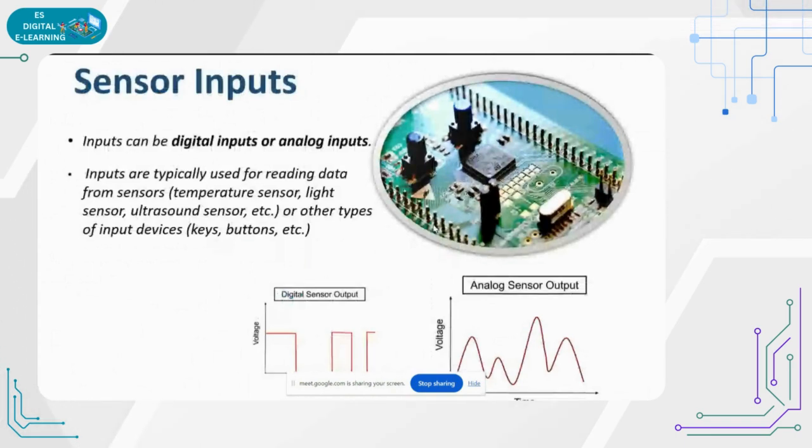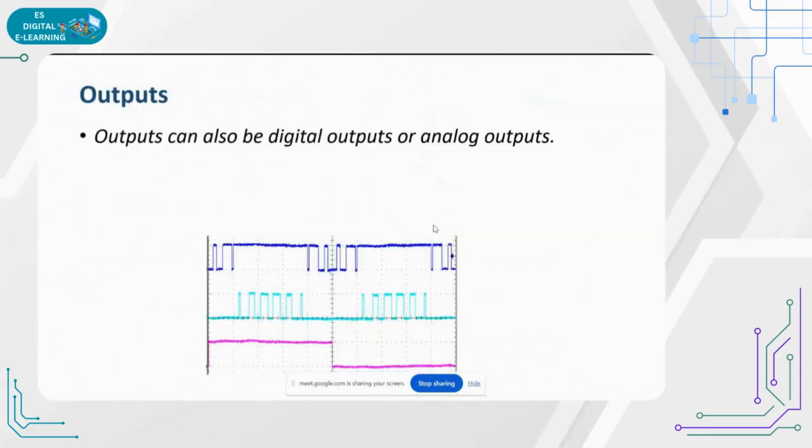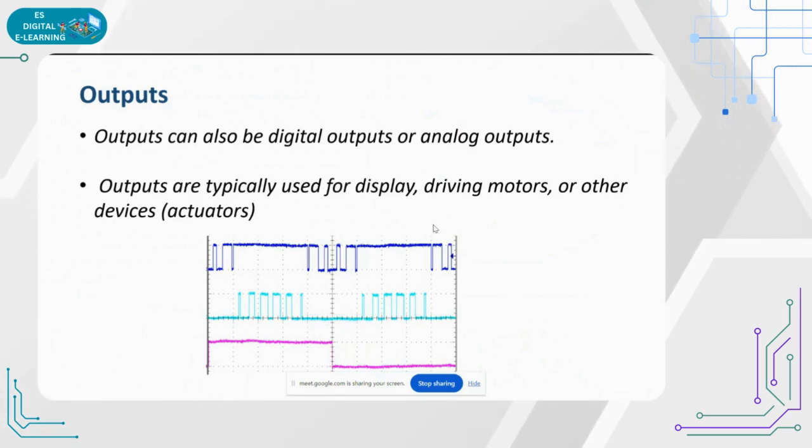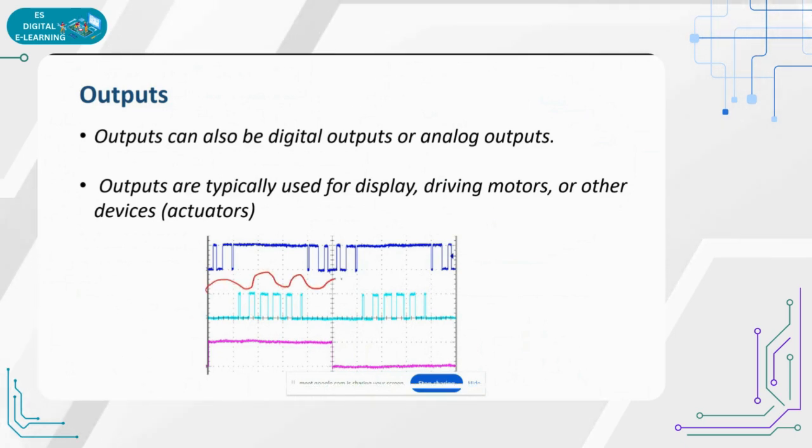And what is the sensor output? Once it is processed, the output will be in a digital way or analog way. For motors, to rotate the motor, you need to send some digital pulses. For a speaker or any other devices, you need to read analog, which can be monitored with the help of oscilloscopes or some devices where we can see the square waveforms. That will be the digital, and some of the analog waveforms will be in the pulses that are generated from the controller.